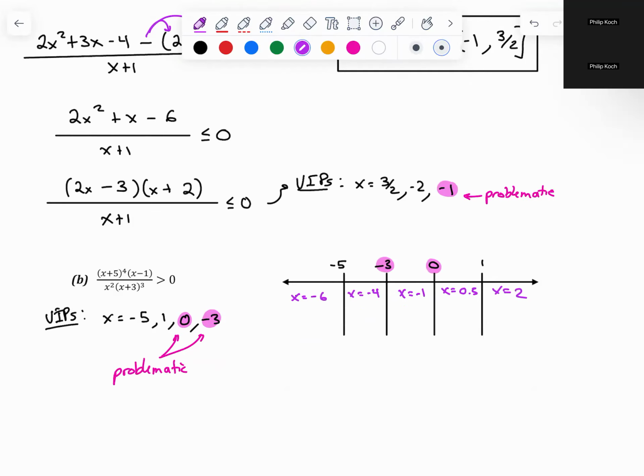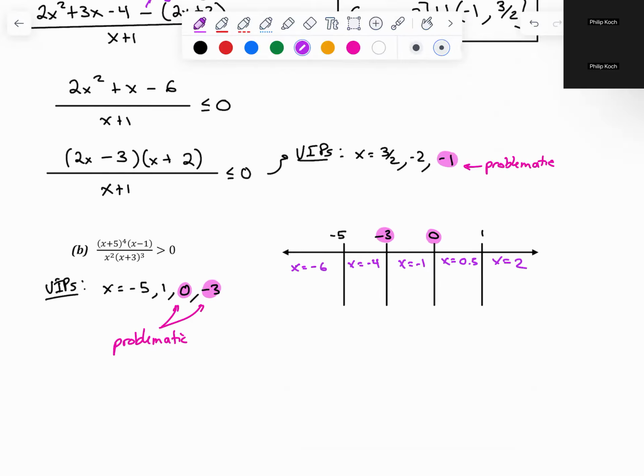Remember that any factor raised to an even power is always positive. x squared is always positive. x to the 4th is always positive. (x plus 5) to the 200th is always positive because of that even power. If the inside's negative, you'll have an even number of negatives, which will result in a net positive. So those things are always positive. The even powers, it's the odd powers that cause changes in sign. And that has to do with multiplicity as well, but we'll get there.